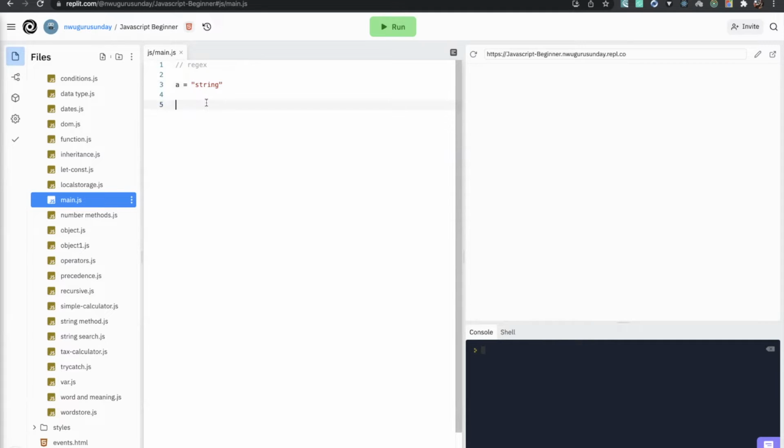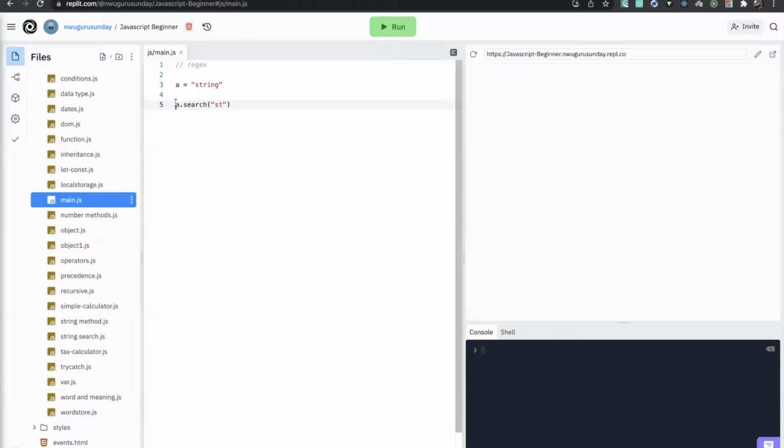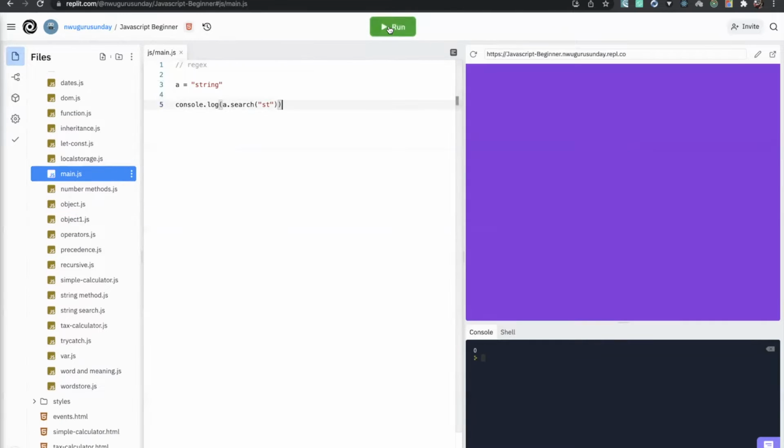So if we want to check the existence of st, for example, you can do a.search and pass in the string that you want to look for. And this will return the index of this string if it is found. When you run this, you get 0 because st is at the beginning.